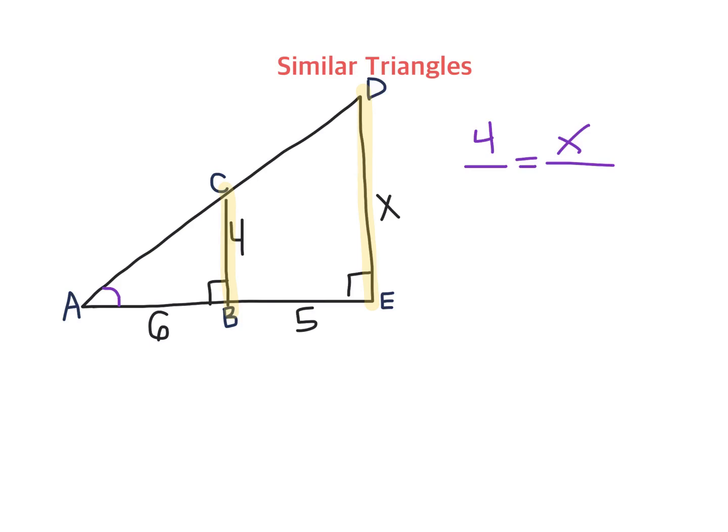So then what I could do is, let me highlight the other one. We'll do green. So here I have the 6 at the bottom on the smaller triangle from A to B. And now from A to E on the larger triangle is this complete distance here. So I drew it underneath just so you can see the difference. On the smaller triangle, we're looking at the value of 6 for that side length, but on the bigger triangle here, we're having to take the sum. So 6 plus 5 is going to give us 11.